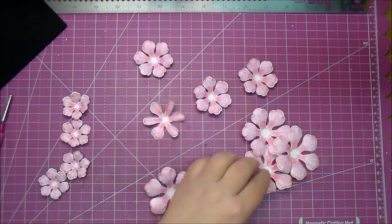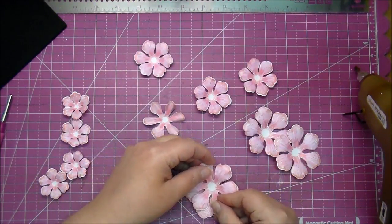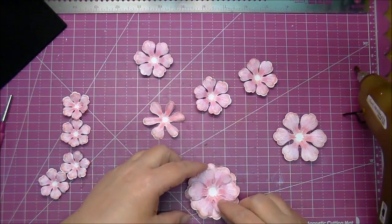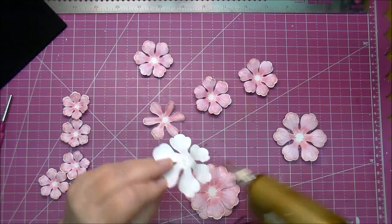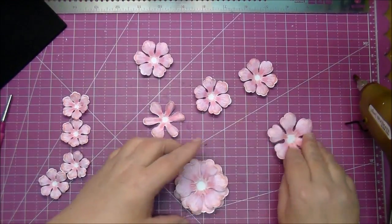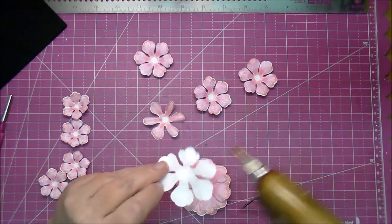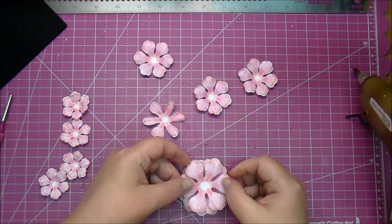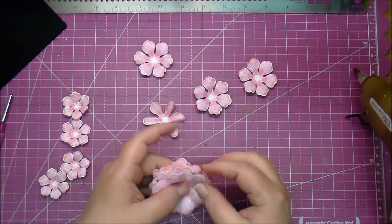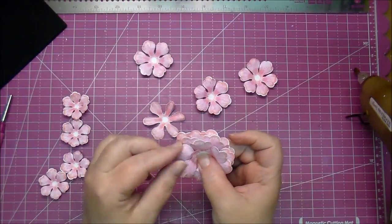So now I'm simply going to use a little bit of hot glue and adhere these together. I will alternate the petals on each one that I glue down. And I think to make this flower very dimensional, I'm going to do all four flowers on the large one. Just kind of work with my petals here, holding the middle in place while I'm bending them around.